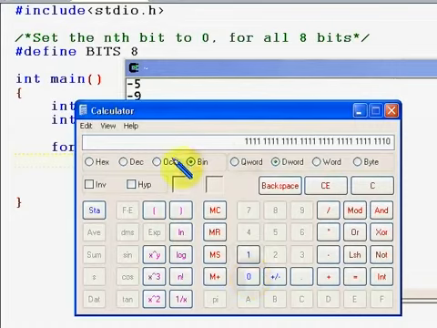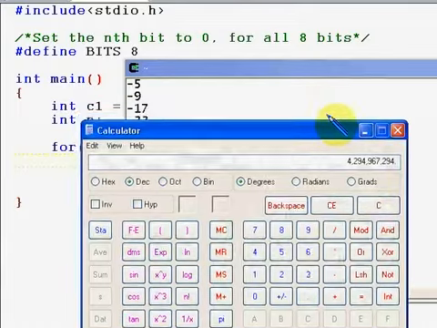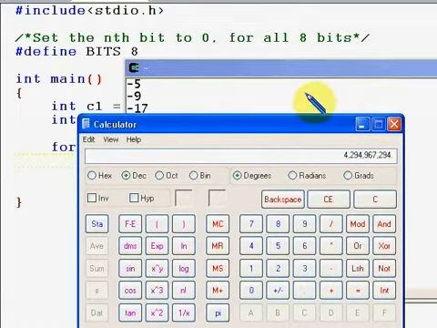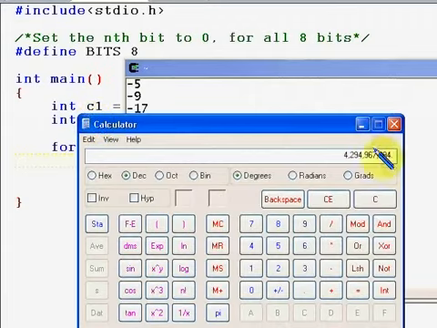Now I'm going to convert this to decimal. As you see, only 1 bit is 0, the rest are all ones, right? So you see what it is. It's 4294967294, and that's the exact thing we're getting. So that's what happens. With this we're sort of done with this program. We're going to look at more complicated programs coming next.